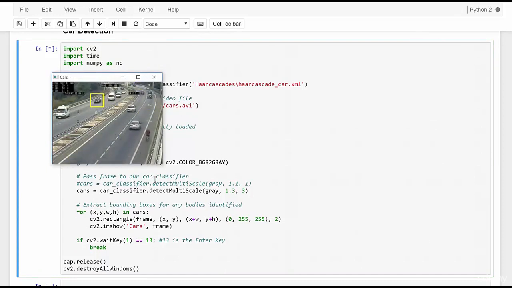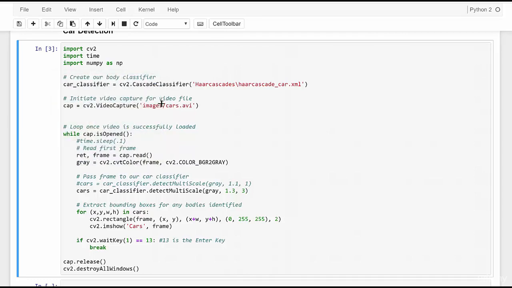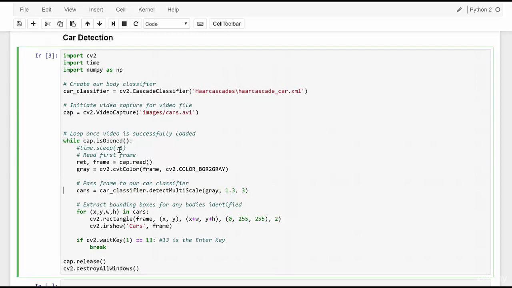Again, we see it's pretty accurate. It's picking up a lot of the cars. It's not always very accurate, especially with cars in the distance here, and Mr. Truck and also Mr. Bicyclist here. But it's pretty good. So I encourage you again to play with these parameters and see if there are any other better options you can have here. This line here, maybe I was experimenting with some parameters. You can delete it for our purposes here.